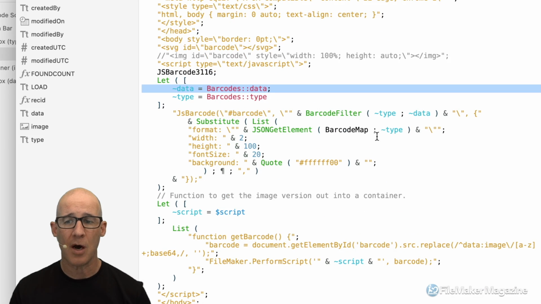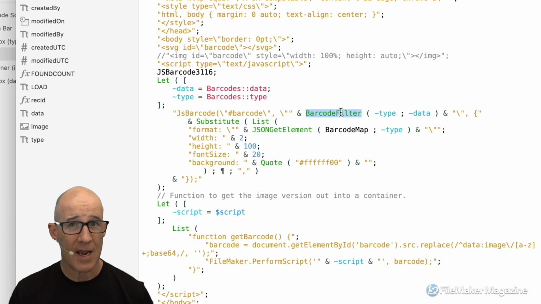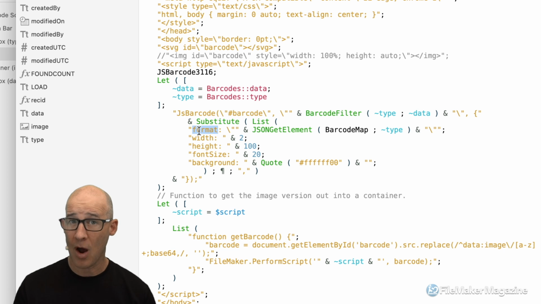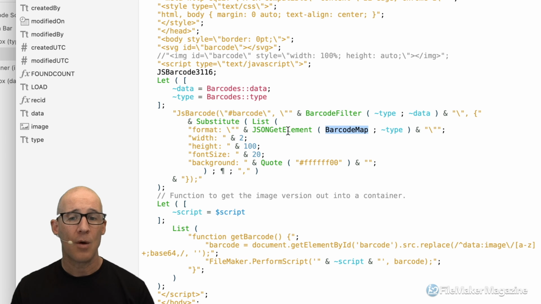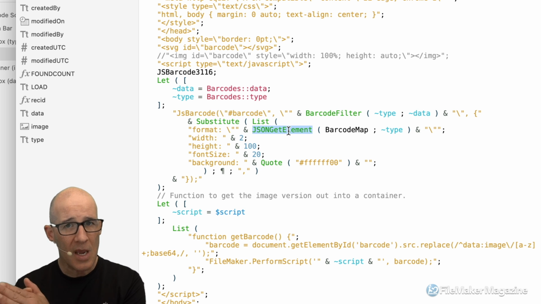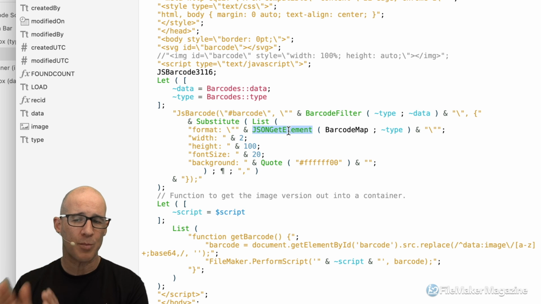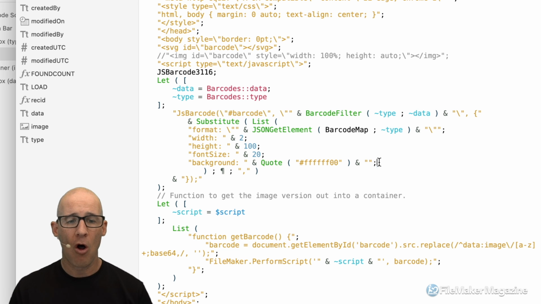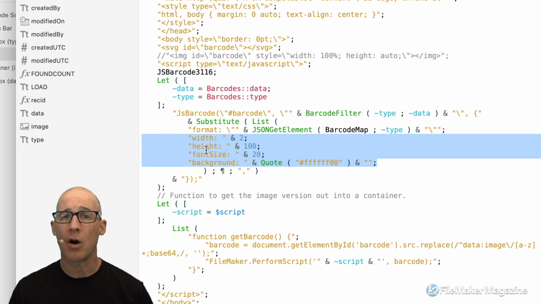So we already saw that we are filtering the data based on the type, and then the format option that JS barcode wants, we are simply going to reference our map and say, well, if I hand you a FileMaker code -128, you're going to return to me what the JS barcode expects of a code 128 without the dash. And that's exactly how this works. All of the rest of the options are up to you.